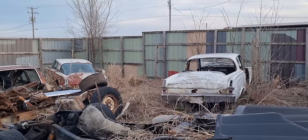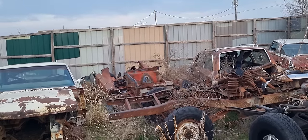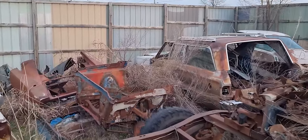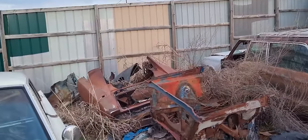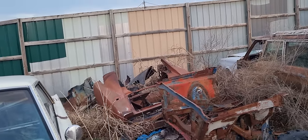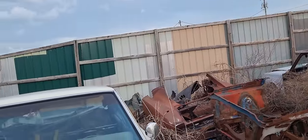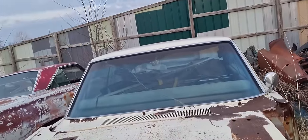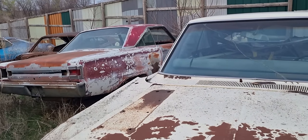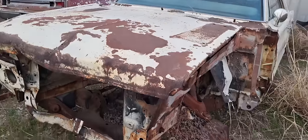Somebody is obsessed by Barracudas — we're not going to say who. Max. There's another Charger — this one's been pre-tortured to death back in the day, and that's all that's left of it. That was actually an RTSC car — cry everybody. But you know, can't save them all. People are going to get onto this and say all these cars have been tortured to death in a junkyard, but if they weren't here, they'd be a toaster by now — a brave little toaster at best.